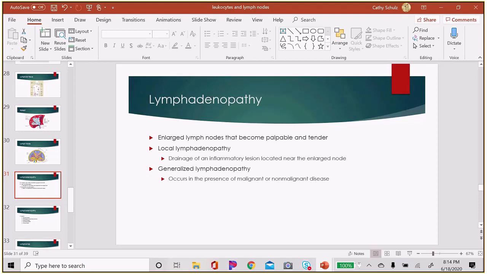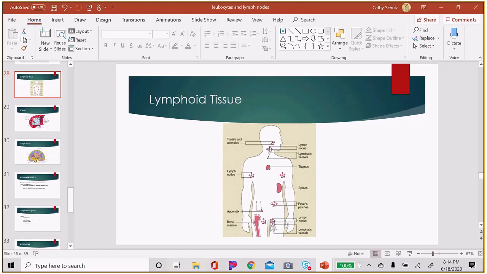The lymph nodes are located throughout the body. If we looked at that picture, that's just many of the areas that lymph nodes live: in the neck, around the head, the thymus, which is part of our immature immune system when we're growing our T lymphocytes during our first year of life. There are lymph nodes in the arms, underarm, and the abdomen. Lymph nodes are located in the liver. The appendix has lymphoid tissue. There's lymph tissue inside the intestines. It's everywhere.